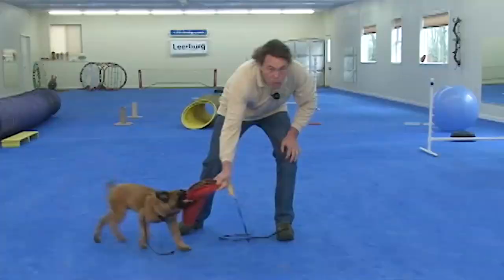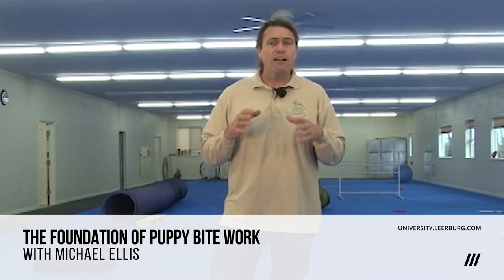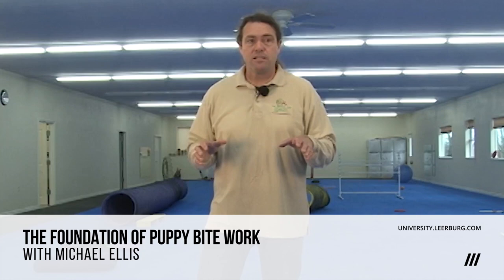I can be playing tug with my puppy. He chases the tug, bites it, and while he's biting, I can grab and hook a finger in his harness and pull a little bit and then let go and tug with him again, and pull a little bit and then let go. By doing that, I'm familiarizing him not only with the sensation of wearing the harness, but also with pressure on it while he's biting on something. So you can play and do that sort of thing as well. A lot of our early play, especially with very young puppies, is exactly the same as the stuff we're doing in bite work. As we hit adolescence, that starts to change.